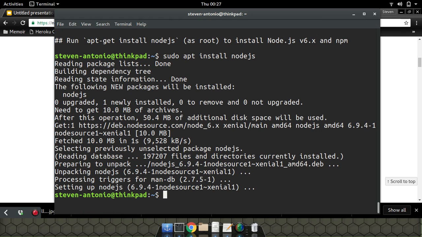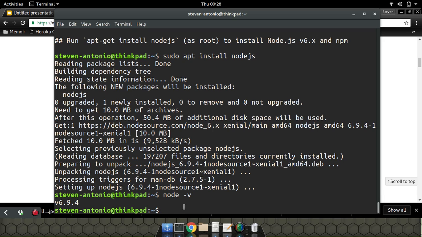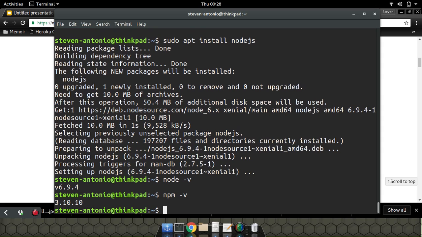And that's it. Now, just to verify that we have it installed, we're going to type node -v for version. There it is. We have Node version 6.9.4. And we have to make sure we have the Node package manager called npm. And we do that by typing npm -v, v for version. There it is. We have npm version 3.10.10. Okay, so we are all set up there.